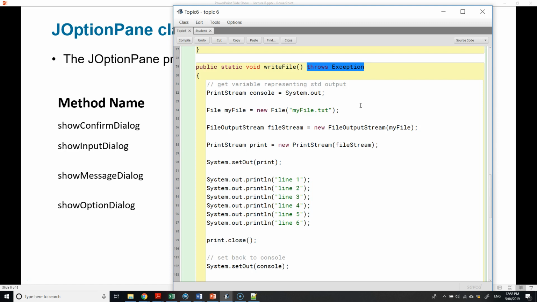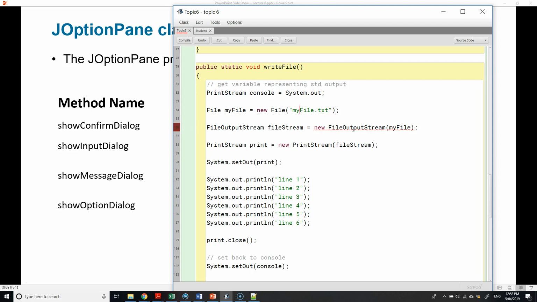It's a little bit complicated to understand now because we haven't talked about exception handling. But whenever we read from a file or write to a file, we either have to handle any errors that could be thrown, or we must mark the method as possibly throwing an exception. And if I don't have that there, this method will have an error.